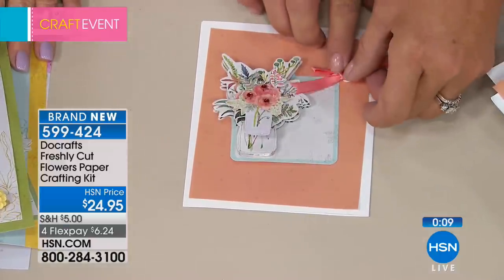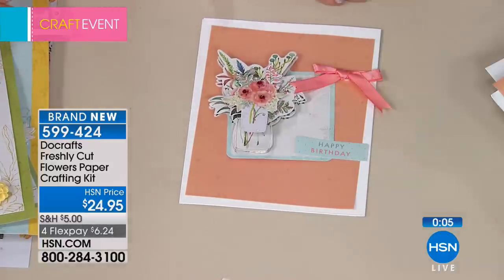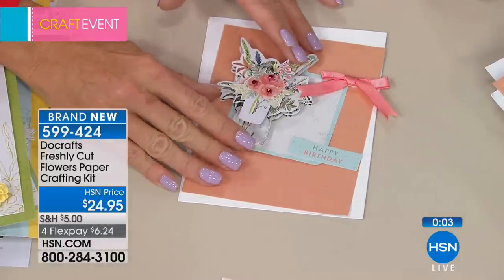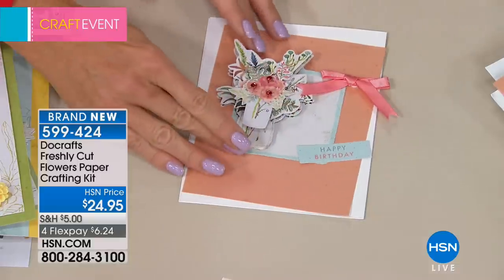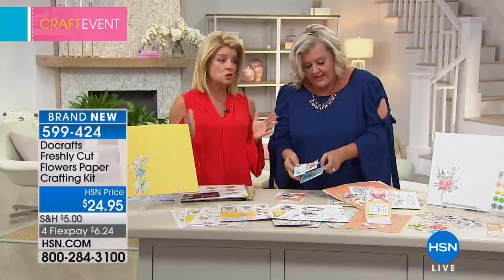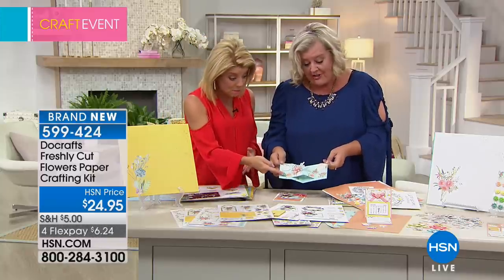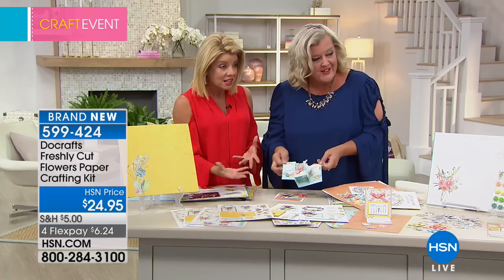Now remember, because you're getting 12 of these beautiful printed bows, and you're getting 38 sayings, you're going to be able to put together a card just like that. And we're giving you everything to be able to do it. Let me show you some other real cute stuff. They're giving us like 10 seconds, $24.95. There's never enough time when you get all of these fabulous embellishments. Look, just what you have. Look at everything that you're able to do.